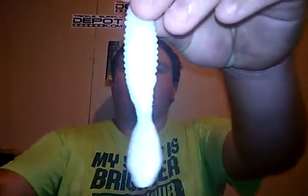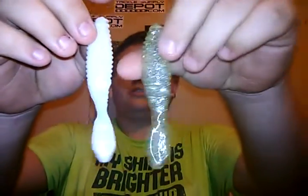Here it is in white, and here it is in crystal shad. So I really like that bait. It's a very finesse flipping bait, but it still gets the bites. I was able to catch 2 fish in 2 casts in literally an area probably only 6 foot wide. Usually you can't really do that because when you catch one, it'll scare out the other ones, but I was able to drop that bait right in front of another one and catch him. So that concludes my fishing for flipping baits and everything.